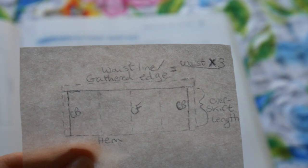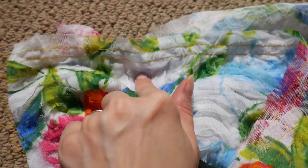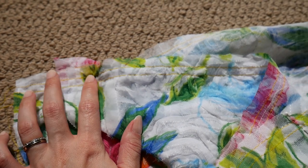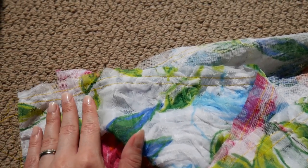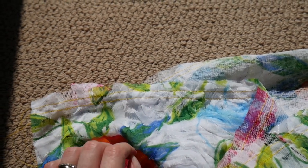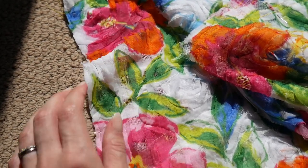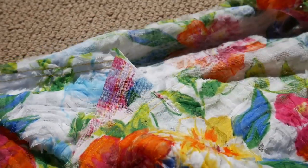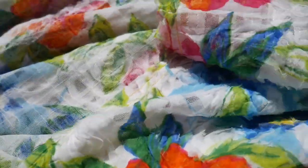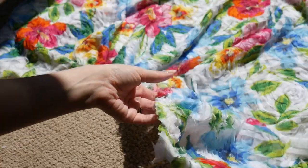Now we're going to cut out our skirt. I've cut out my pattern piece and done two rows of gathering stitches in the seam allowance — one right on the seam and another about a fat quarter inch above it. The more gathering lines you put in, even a third in between, the easier it will be to gather your skirt. I've pinned where my zipper pull will end on my underskirt to remind me to leave that area open, and I've marked and pinned the side seams and center front.